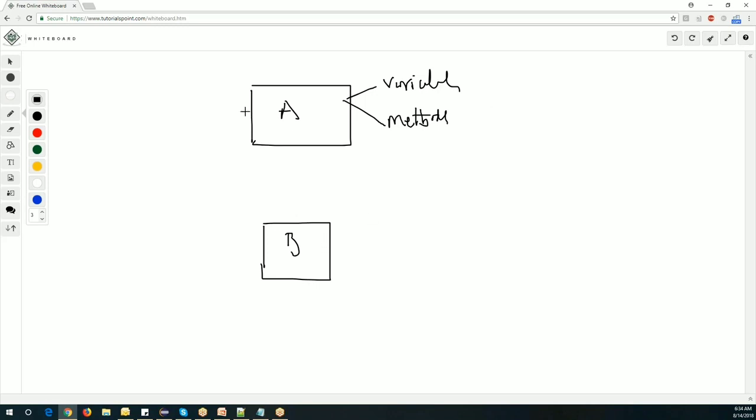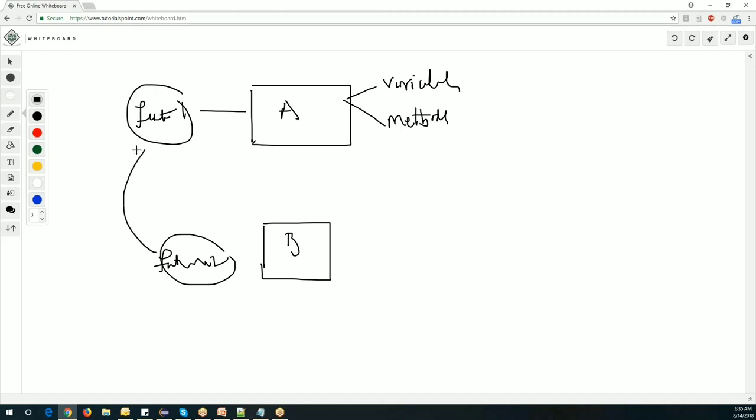Suppose I want to create a certain functionality. Let's say I have one feature which is implemented by using these variables and methods. And in class B, I want to achieve one more feature, feature 2, and it depends on feature 1. So in B, I have created a few more variables and a few more methods which are required to achieve feature 2, or functionality 2.